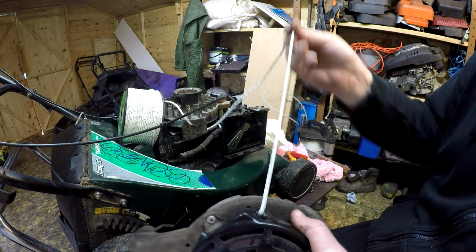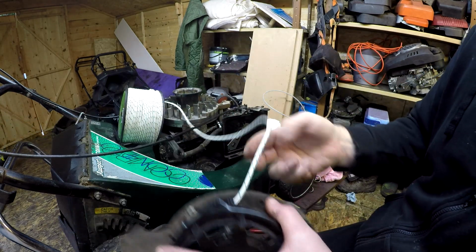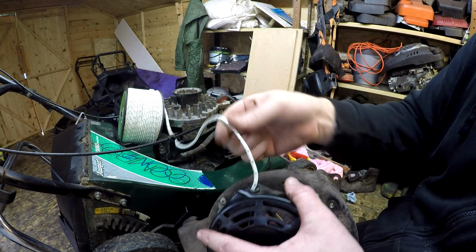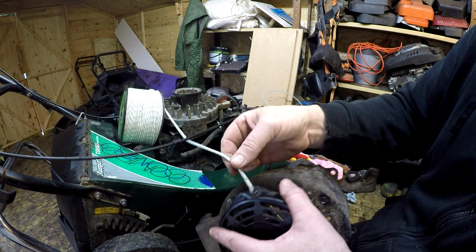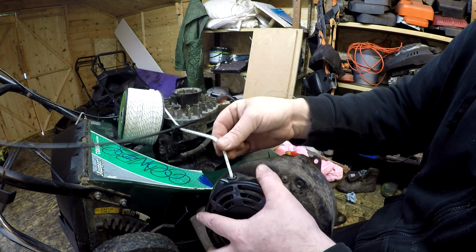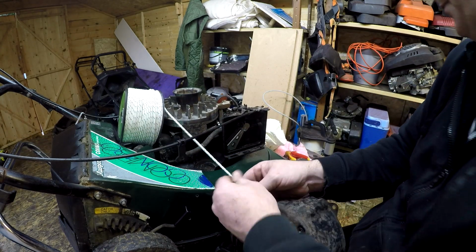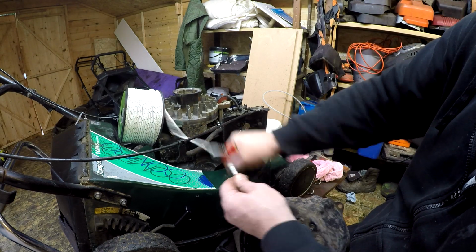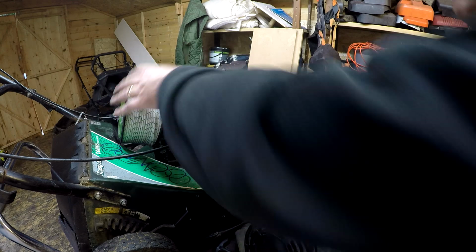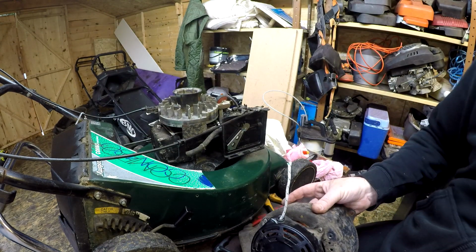So just keep pulling it until you get roughly to the end of where the spring is holding it. It's going to be about there. It's still taking it in. It's going to be about there. You can always adjust it later on. Cut it off like so. Get rid of your pull cord. That can go to one side.